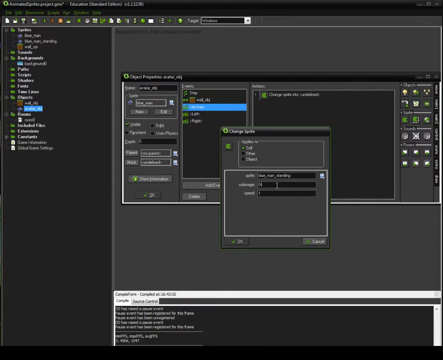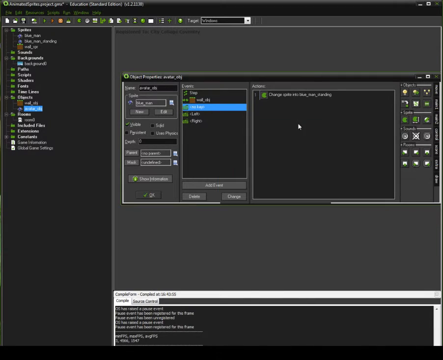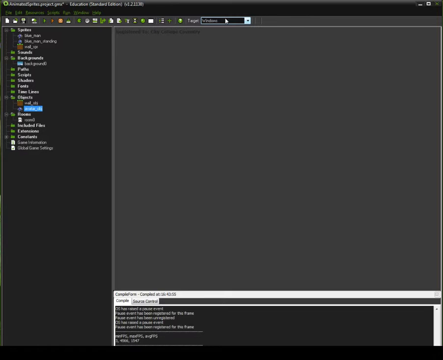Once again, it was 15 images long, so we're going to change that from 0 to 14 again, so it plays from the first one all the way to the 14th image, and click OK. And then click OK there.